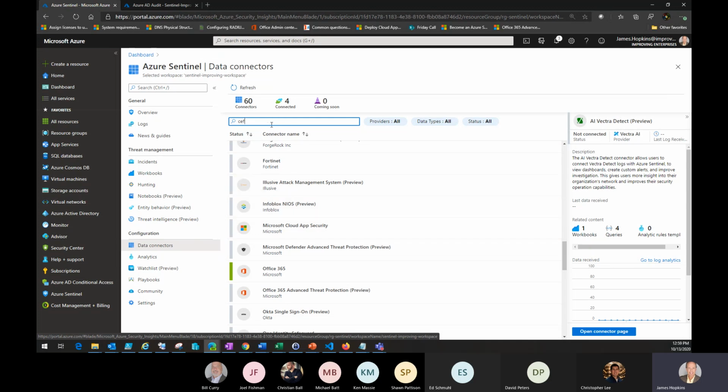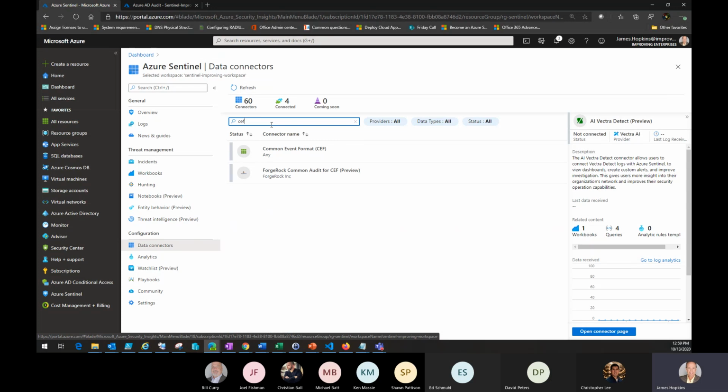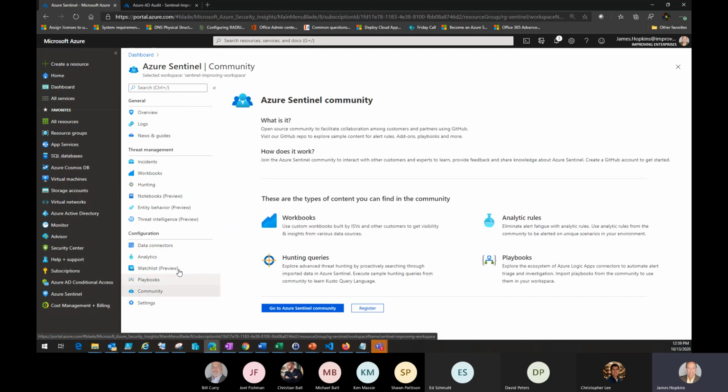Ceph, and you can pull it in from pretty much anything. So you've got a lot of opportunity to pull information in there if you want to see it. And as I mentioned, just kind of closing, there's a whole community behind it. They have the link to it right here, where people are building these. As they find things that are useful, they'll post them out to GitHub and allow people to download and implement them. So it's always expanding and always growing.